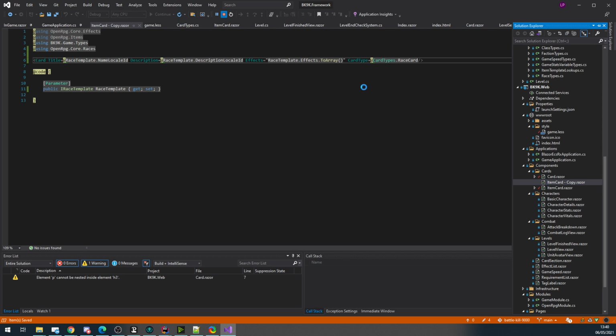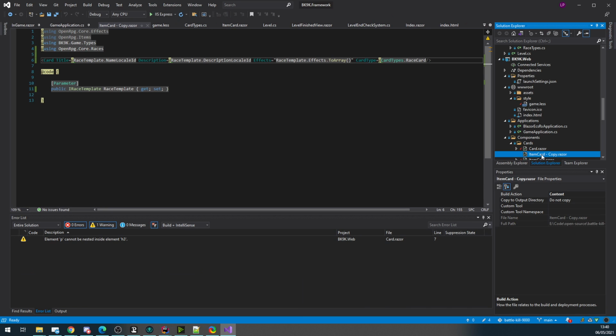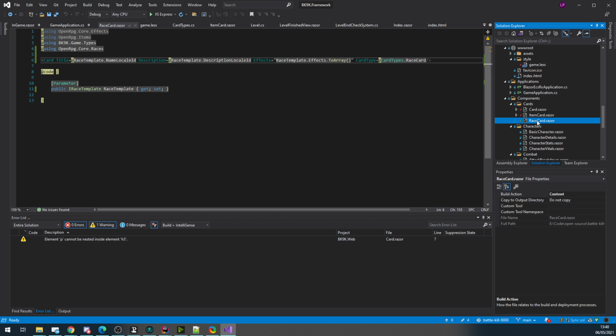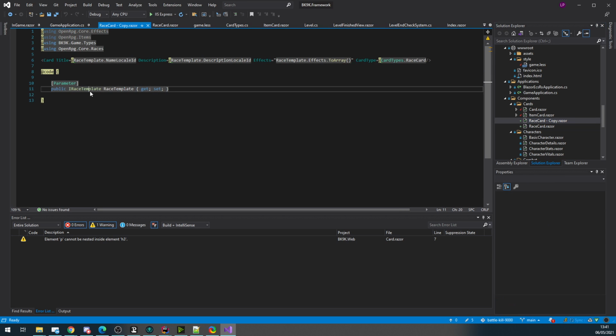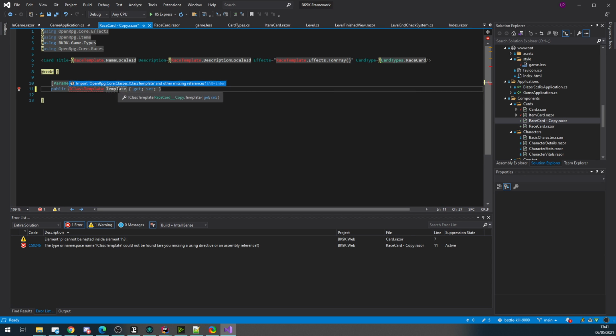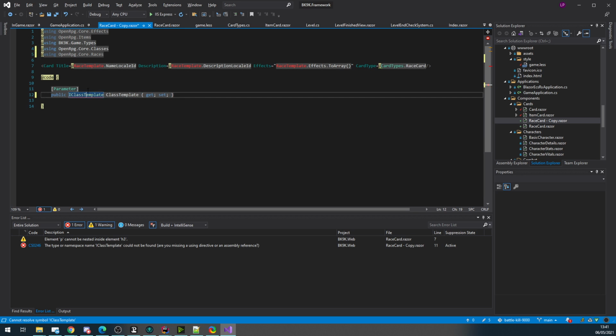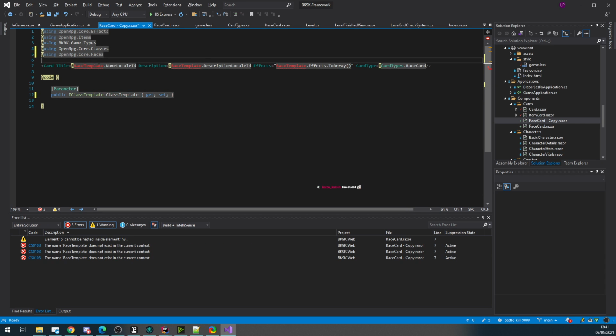Oh no, it's not letting me rename. It's because I'm running. Another stupid thing. Why would you do that? So I'll get this work on racing class templates. I'll roll it out to the other ones. And probably rejig the colours as well, because the colours probably don't match what they should be at the moment.